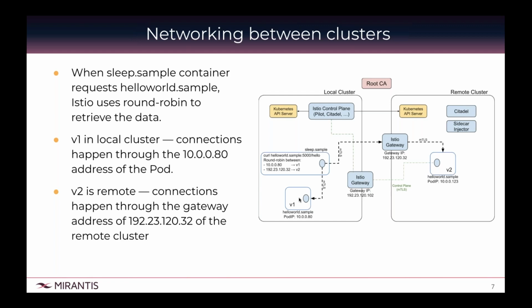When the connection comes to a local cluster, the connection comes straight to the pod's node port, and you can see that the pod IP here is a local 10 dot address. And when it gets round robin to V2, it knows, based on that service entry, that V2 is going to exist in the remote cluster. So in that instance, it knows that it needs to connect through the gateway IP and not through the node port. You can see that V2 has a 192 address, and that 192 address is actually the gateway IP of the remote cluster. And then your Istio control plane inside of your remote cluster will handle the connection to the internal node port, and then the connection comes back.